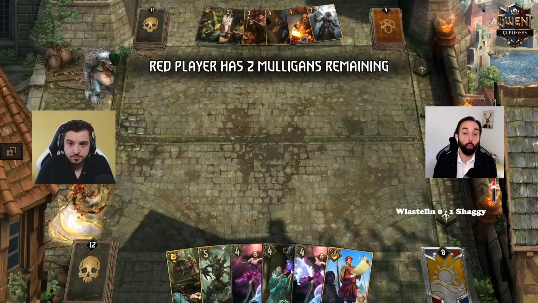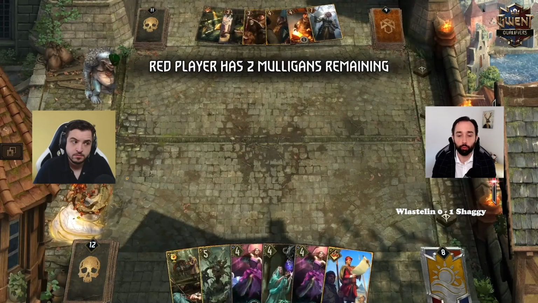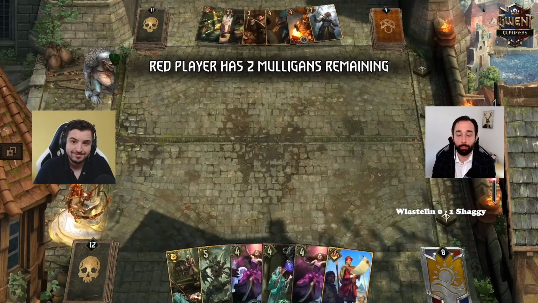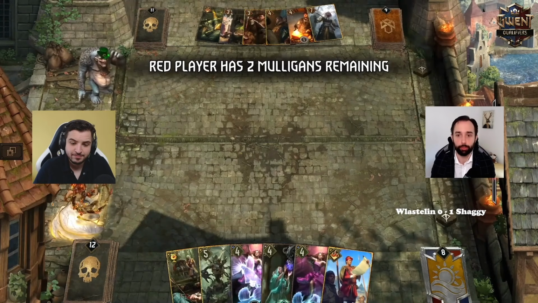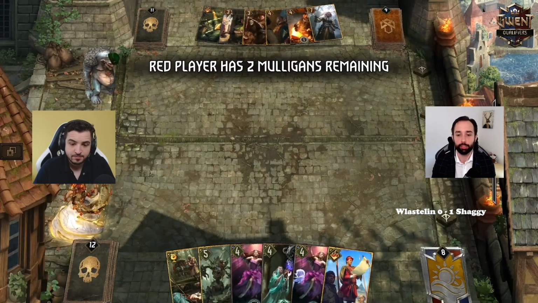Wlastelin is down to 1 leader charge left, so 1 coin. That was run and gun, you know, dropping Justice, dropping Freak Show, dropping Junior, dropping Drill, almost your entire leader charges. That was huge.